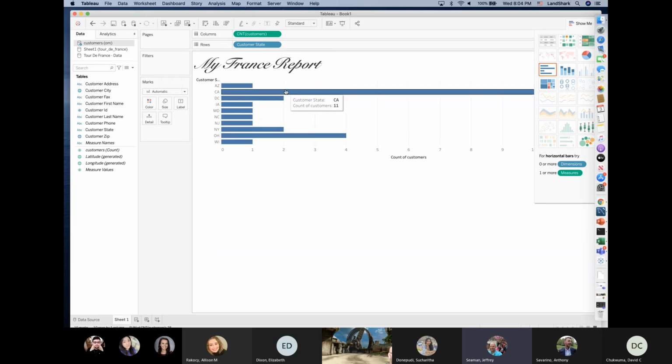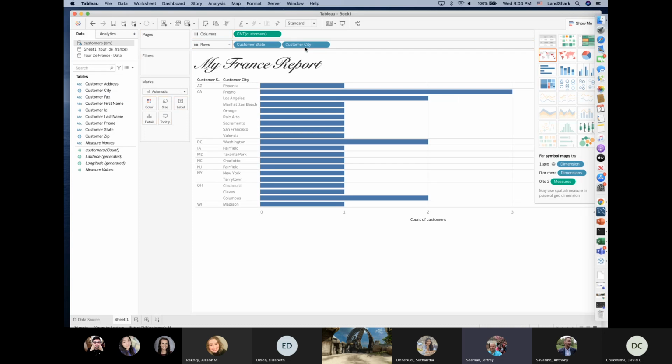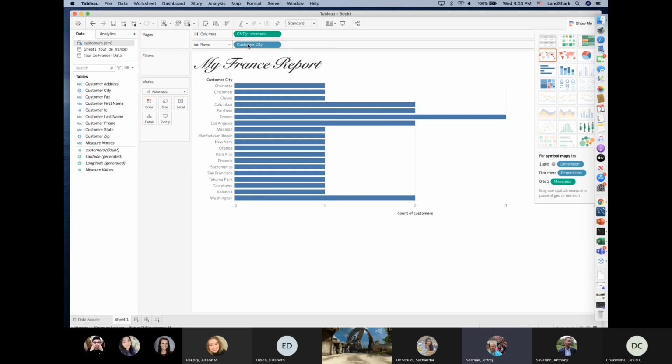In this case right here, state is good. We could do city as well in this example, but we probably want to take state out because, oops. Yeah, so if I got rid of, well, actually, let me keep it here for a second. So when I keep it by state, you see how it groups it? It groups it by state, because originally we had it by city.